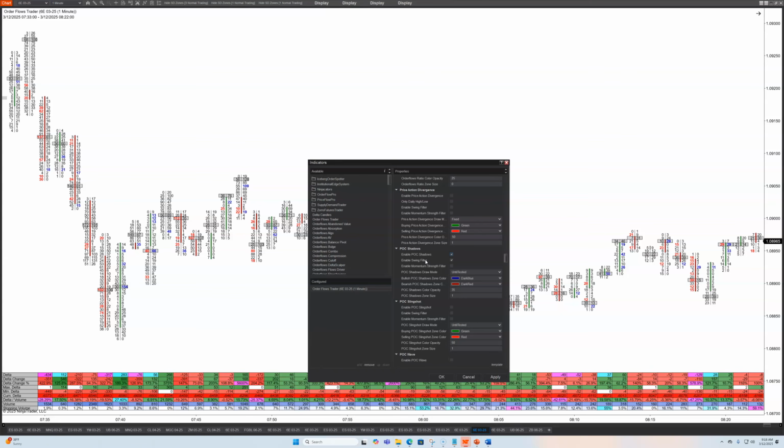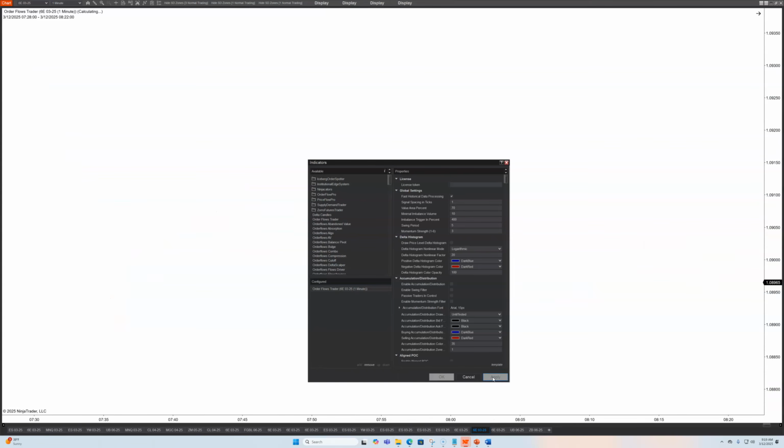There is a swing filter that's enabled by default. To disable it, you can simply click there. The swing filter is linked up here to the global setting of swing filter. The default is 5, which is good enough for most traders. Depending on the market you're looking at, maybe you want to adjust it a little shorter or a little longer, but 5 is a good starting point. Then you just hit apply, and you're going to see it appear on your chart.